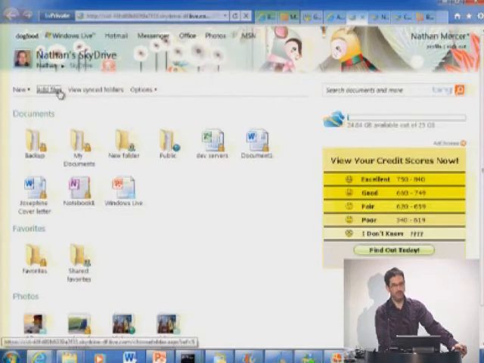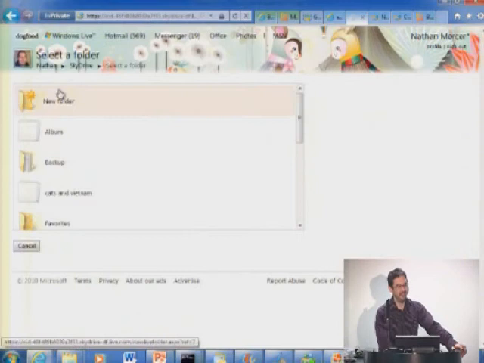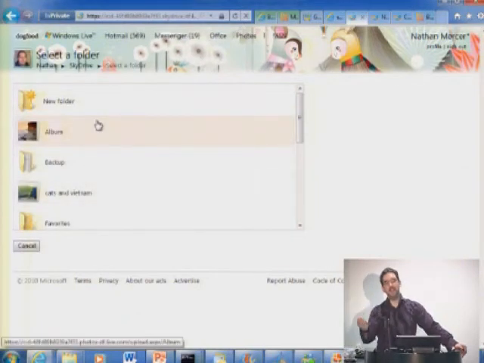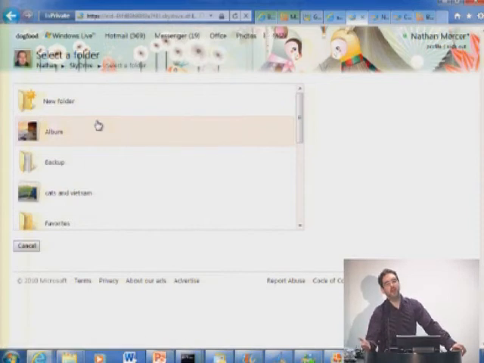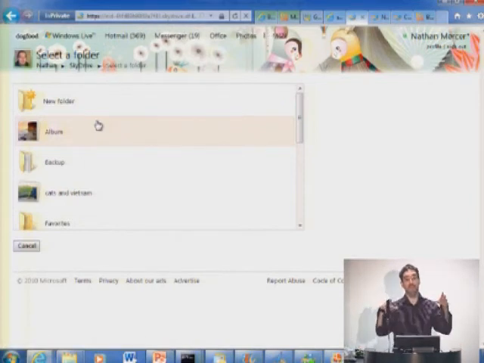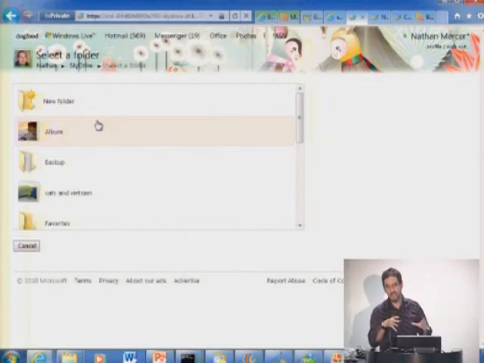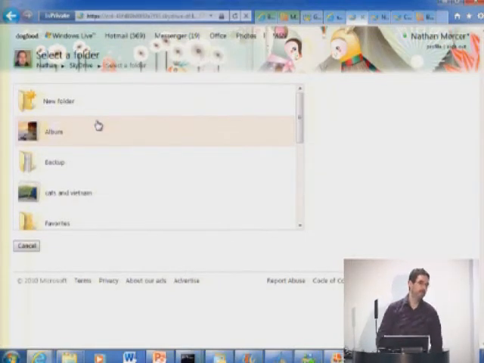So if it was just any old file, a PDF or a PSD file or whatever it was that you said, I could just drag it into here. That file would now have a unique URL. And so, sure, if it's a Photoshop file, they're not going to be able to view it through the web browser, but basically it would be there on the web. They'd be able to download it to their PCs. So yeah, if you're looking for a simple way to share files around, you could definitely do that with SkyDrive.